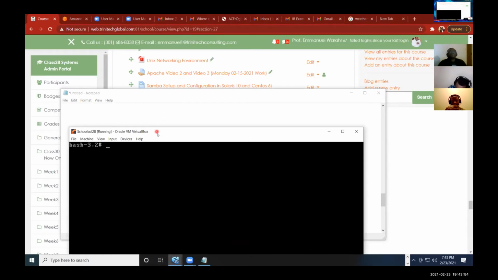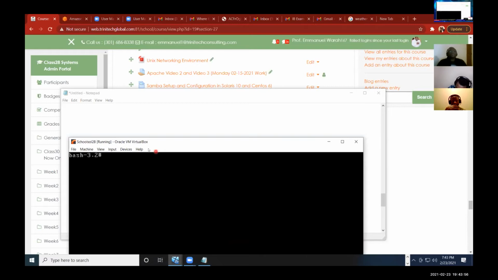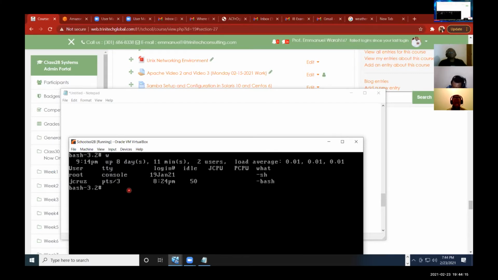All right, so now we want to write a script to prevent multiple logins. So now you're sitting there, you're thinking, all right, now what do I do? What command do I use to display logins to the server anyhow? So what commands would display the users that are logged into the system? What commands are we talking about? Okay, now we talk about W. All right, so now if I use W, right?